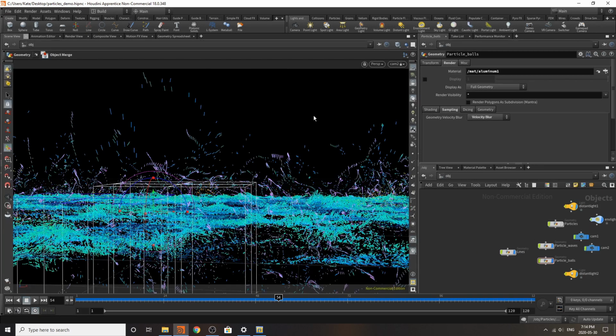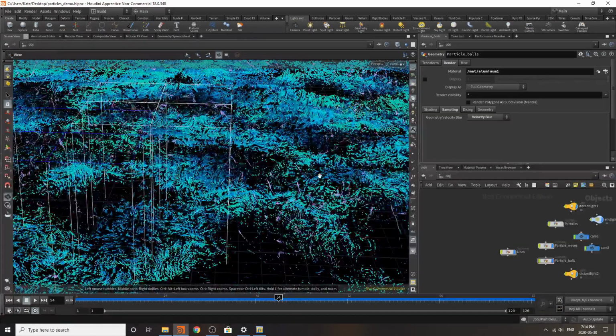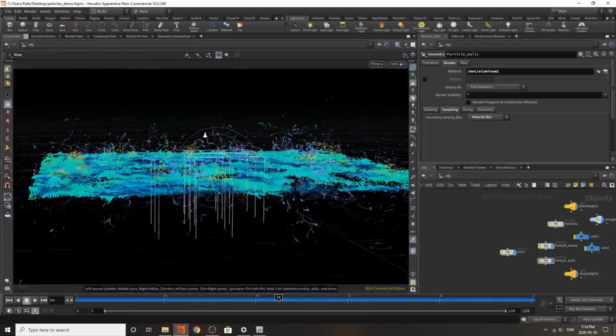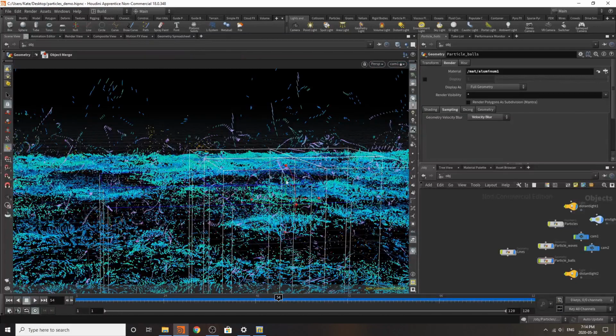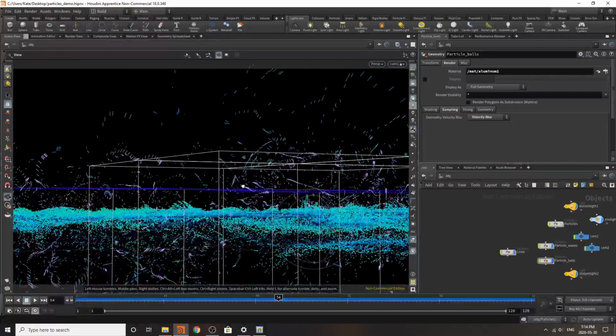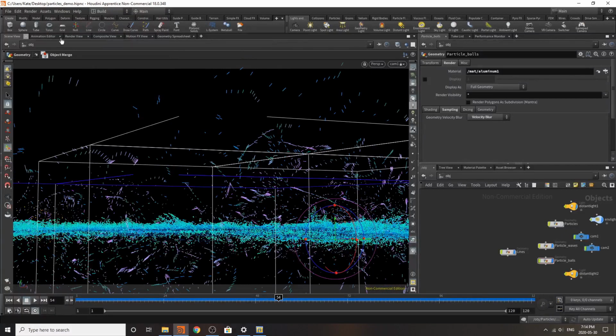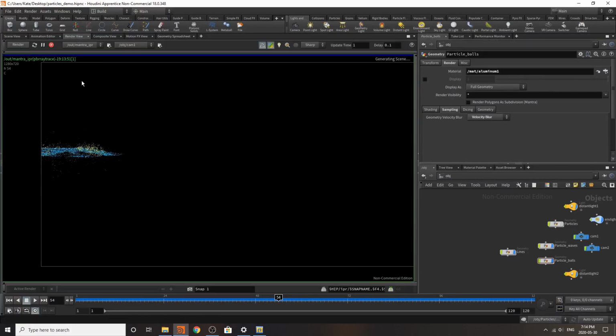Uh-oh, I know what I did. You guys catch what I did wrong? I locked down my camera 1, and now it's where my camera 2 is. So we have a little bit of a problem there. So always keep in mind to turn off this little thingy when you're placing where your camera would like to be. So now we gotta reposition everything, which is gonna be a pain. So I'll reposition everything and bring you right back.